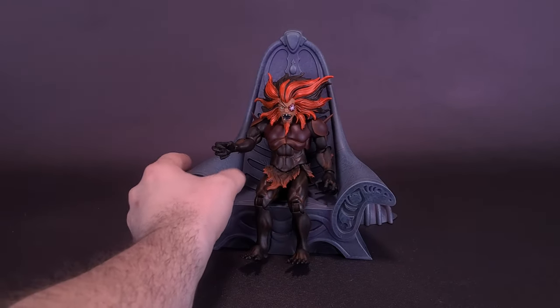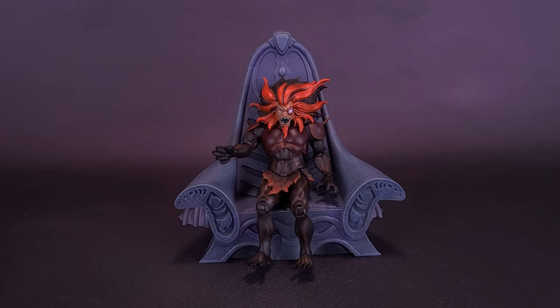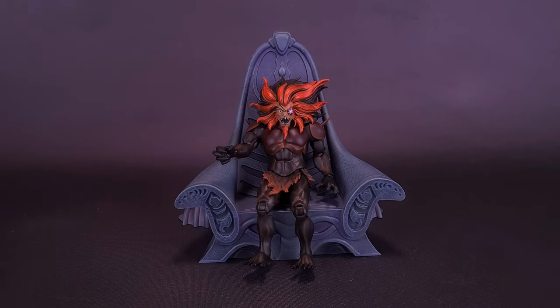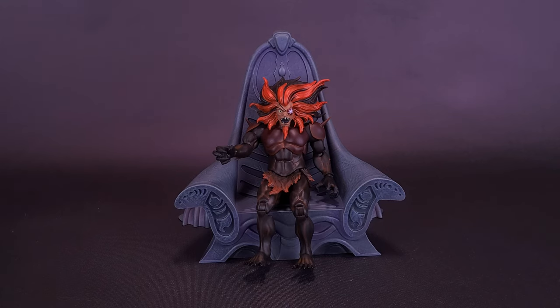He's a little bit smaller in the throne, but it's also going to be catering to the larger version of Monstar that we're going to be getting as part of the Silverhawks Ultimates figure line Wave 1. The rays of the Moonstar are going to be shining down — Moonstar of Limbo give me the might, the muscle, the menace of Monstar — and from there he transforms. Still one of my favorite transformations, even more so than Mumra the Ever-Living. He's a little smaller when seated, as the throne is probably accommodating a wider frame. I can only hope that the robotic version of Monstar is going to be of a bigger size than what we're seeing here.